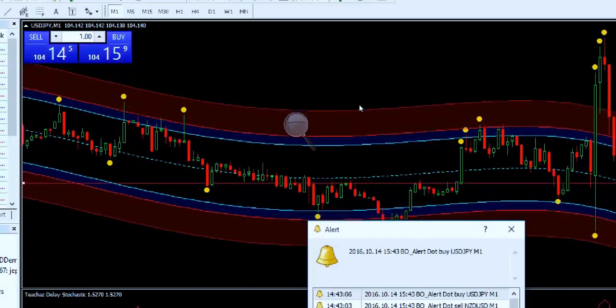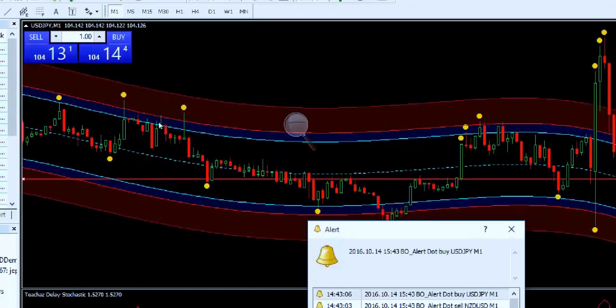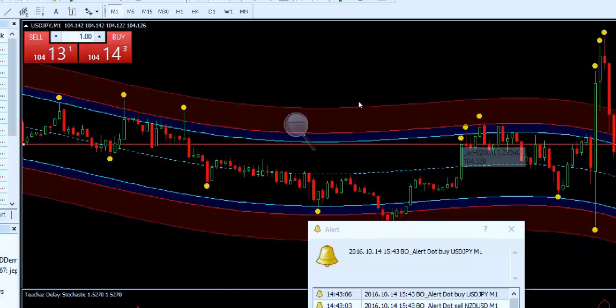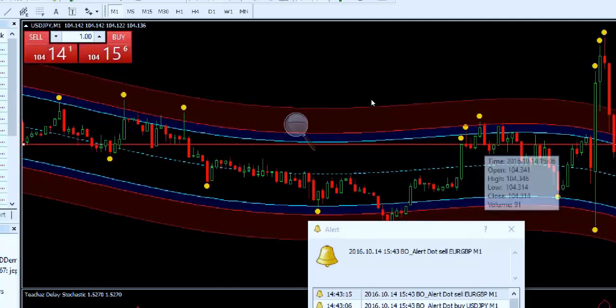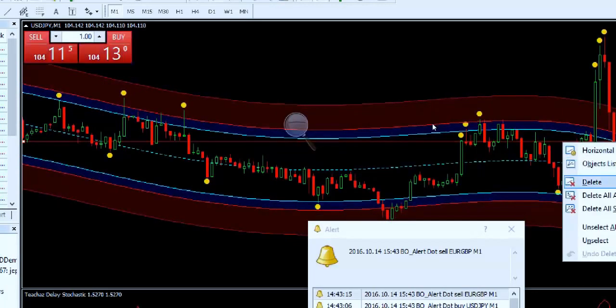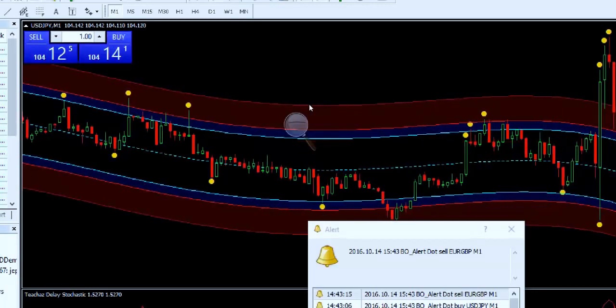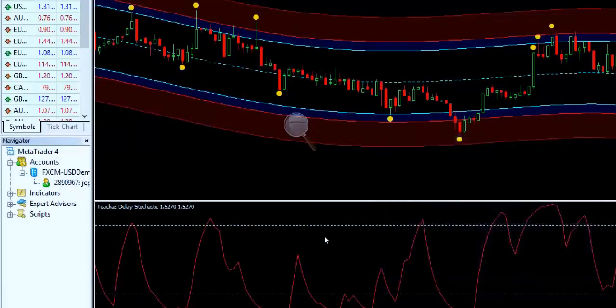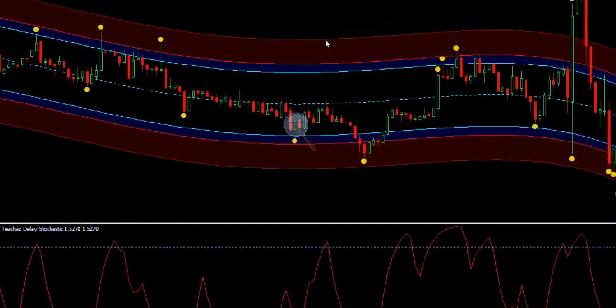Let me see. If you enter when you get this first signal, you say 1 2 3 4 5, it was going to be on a tie. You can see from here it's either a tie or a loss or even a winning trade, depending on the platform that you are using. So again guys, take care. Binary options is not gambling, it's a game of strategy, it's an investment.